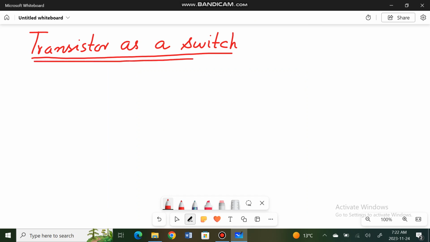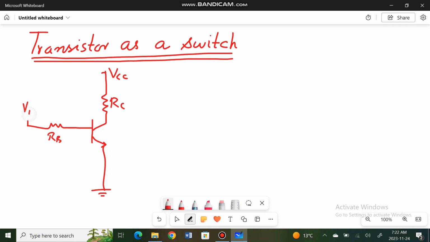In this video lecture I'm going to explain how we can use the transistor as a switch. We usually use the transistor as a switch when we operate it in the common emitter configuration. And what happens in the common emitter configuration? The emitter terminal is grounded while the collector terminal is connected with the VCC via resistor RC, and the base is connected via resistor RB where you supply the input voltages basically. In this case, the VCE, which are the voltages from the collector to emitter, are the output voltages.